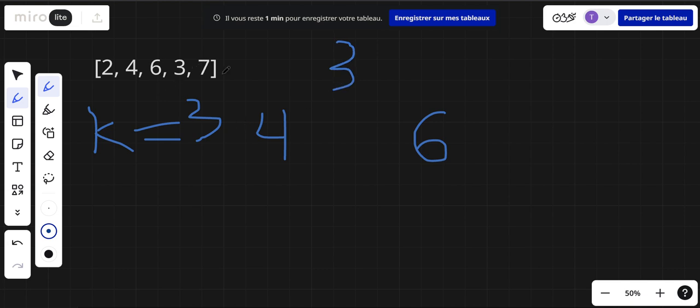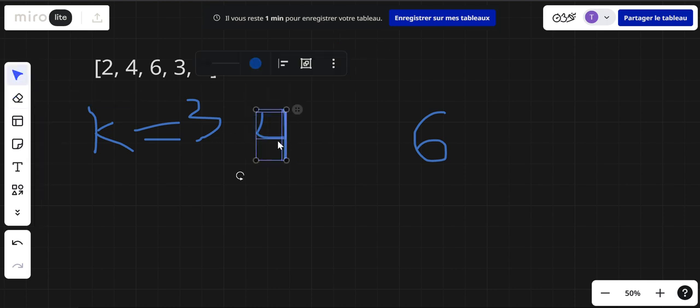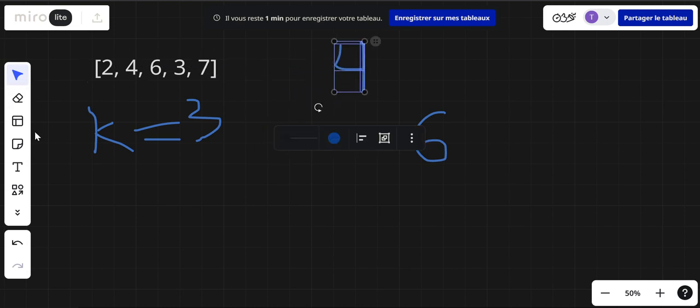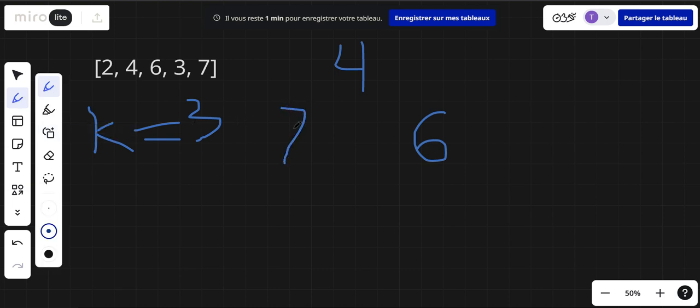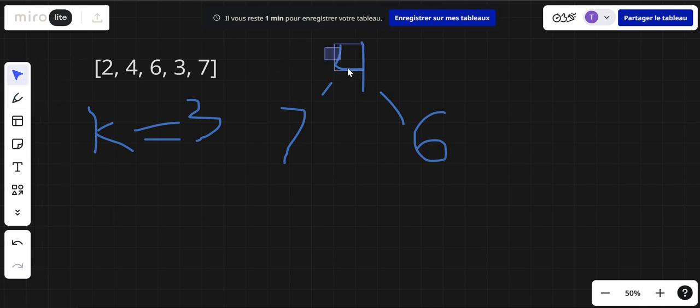All right, and after the 3, we're going to add the 7. So what we do when we add the 7, we are going to have to once again pop out the smallest value and then add our 7 value at the right position in our min heap. Okay, and then once we are done, we can just return the top value, and that top value will be your kth smallest element.